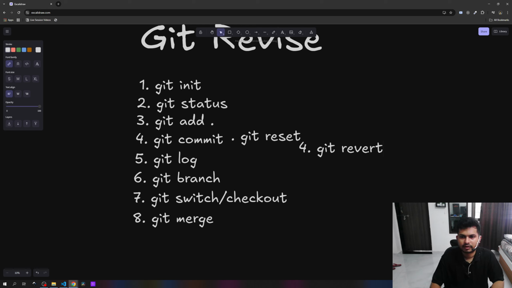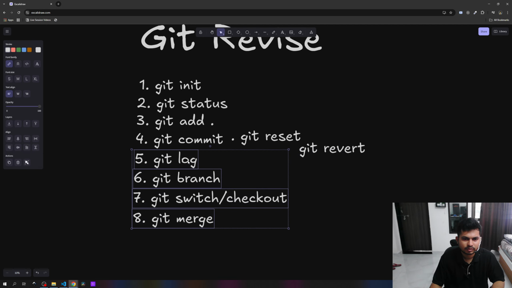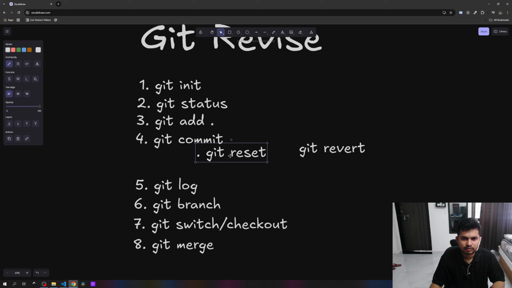Git revert. So let me move this; this will be used to undo the commit.